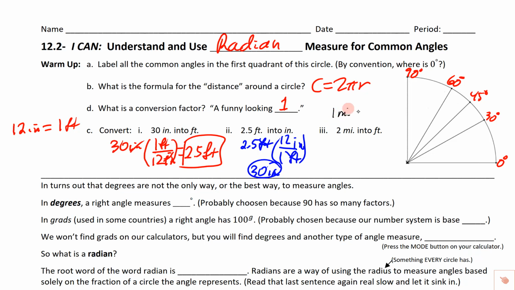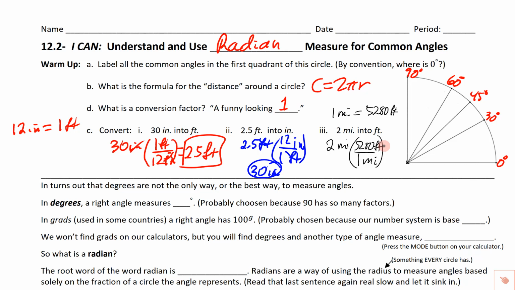So up here, this is what I'm going to write down. I'm going to write down 1 mile is 5,280 feet. And we want to change 2 miles. So I'm going to multiply it by a conversion factor. Can somebody tell me what goes on the bottom? Colson? 1 mile. Very good, 1 mile. What goes on the top? 5,280 feet, right?